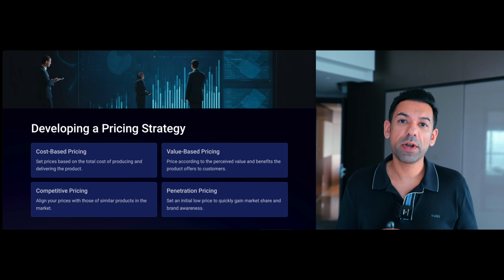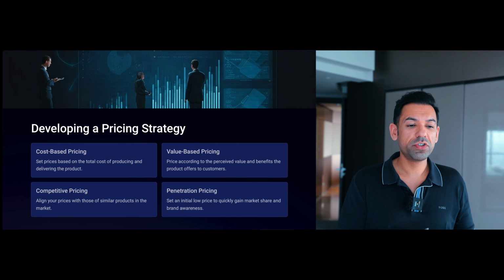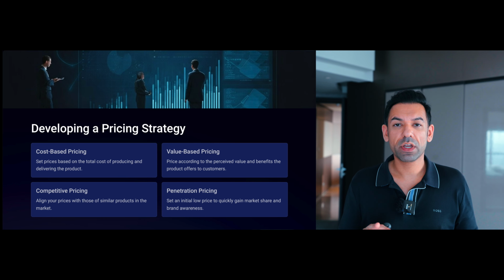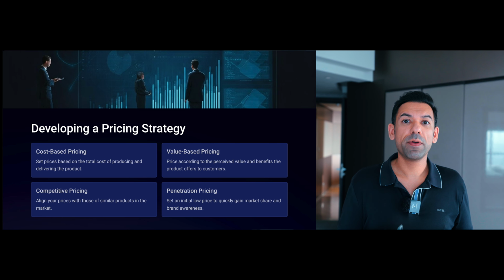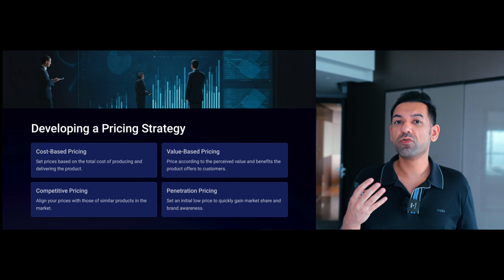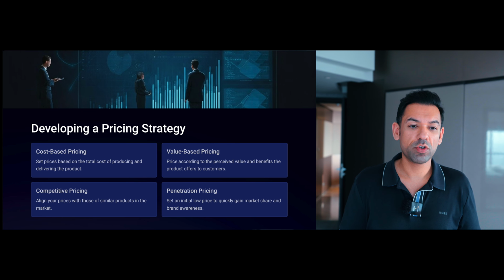Now, coming up with a pricing strategy is extremely important, but it's not just what's mentioned here on this slide. I would also like you to think about the types of memberships that are available online today. Think about one-off purchases. Think about all the different ways that you can attract customers within your space. Think about referrals. Think about all the different ways that you can go about attracting new customers.